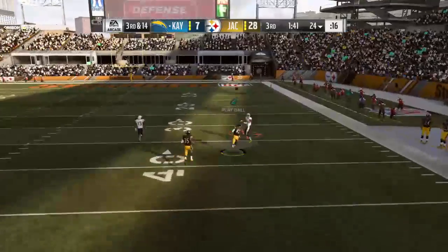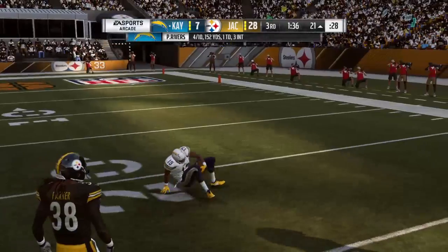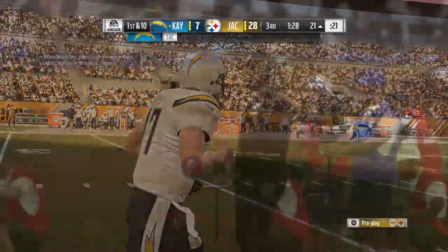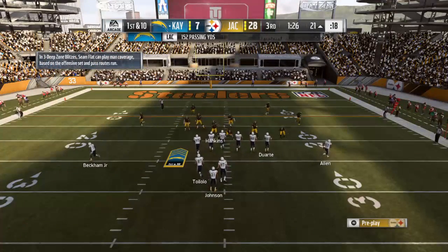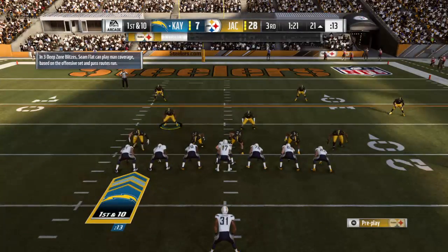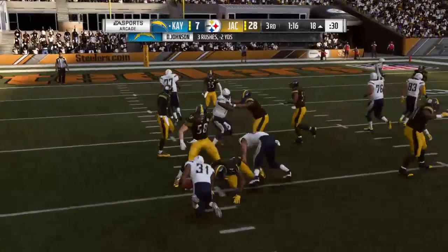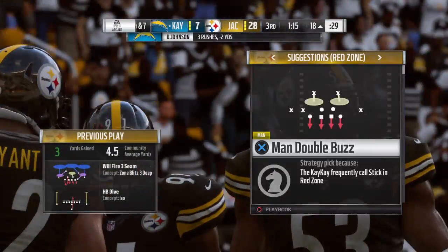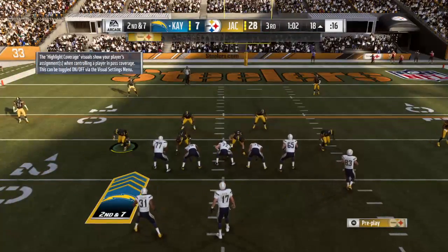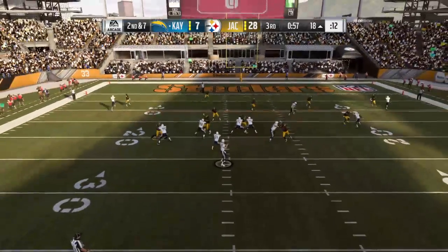To throw is Rivers. Going top shelf for Smith-Schuster. And that's caught inside the 35. And he finally goes down, but not before reaching the 21. Good job. Even after all those interceptions, he's not deterred, still confident to go deep. I think all the old rules about playing that position still apply. If things go wrong, you still act like you're the best player out on the field. You still carry that supreme arrogance with you and continue to fire the ball. I've seen guys have games like this, and this is where you find out if you're great or not. Can you overcome some interceptions and still lead your team to victory?